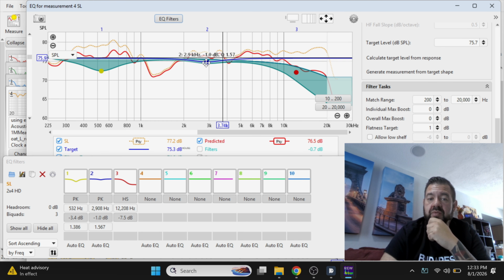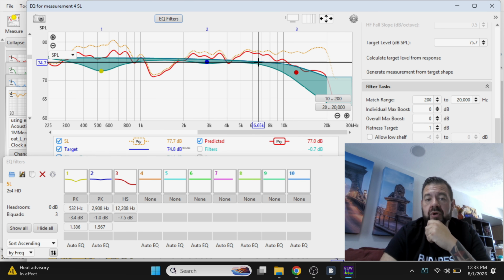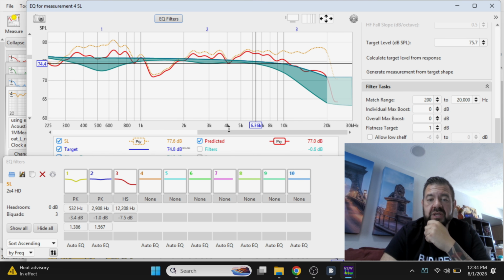This is a white PEQ with a Q factor of 1.5 or so, and I'm going to create one more here, centered where this is, so it goes from 4.3 to 11. So I'm going to put another PEQ here and pull it down with a low Q factor.